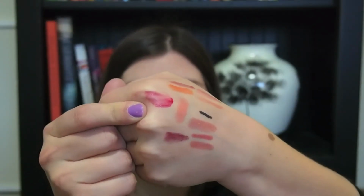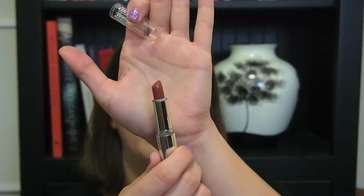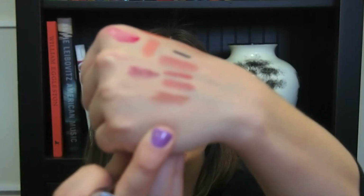And then I also have this one from The Balm, Staniac, and I can tell there's not that much in this tube, and it just makes me want to use it up. This one's a brighter, kind of red, but it looks similar to the Pink Escape blush that I'm using right now, before you blend it out. So I think I can just use that up easily, and I'd rather do that than throw it away for no reason. I also have this Clinique lipstick in Tender Heart, and this is a good nude on me. I do like it. It's kind of a brownie nude. That's on the bottom right there.